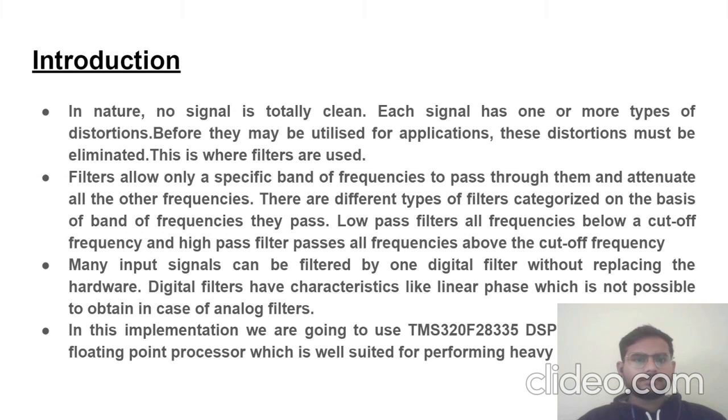Introduction. In nature, no signal is totally clean. Each signal has one or more types of distortions. Before they may be utilized for an application, this distortion must be eliminated. This is where filters are used. Filters attenuate the undesired frequencies from the signals we get from our surroundings. Many input signals can be filtered by one digital filter without replacing the hardware. Digital filters have characteristics like linear phase, which is not possible to obtain in the case of analog filters.